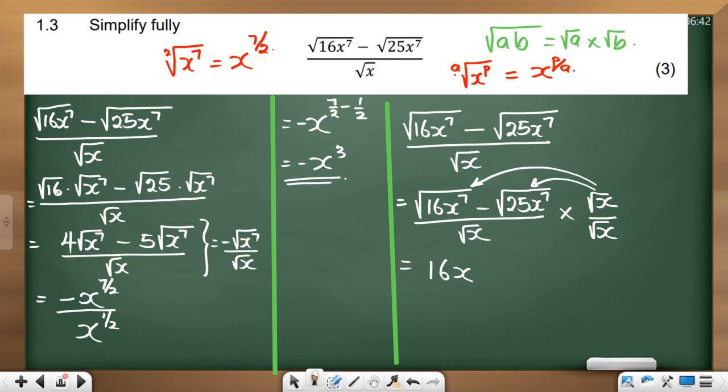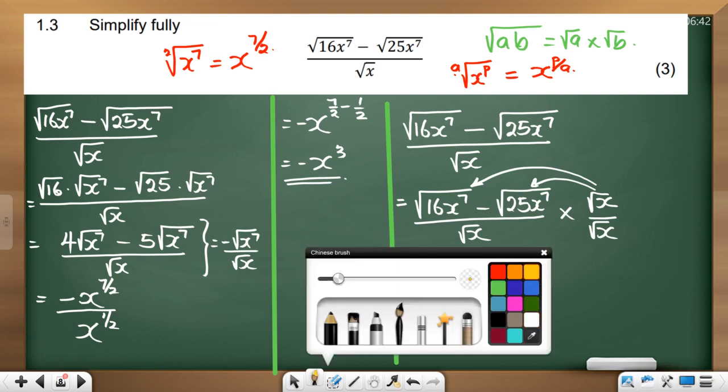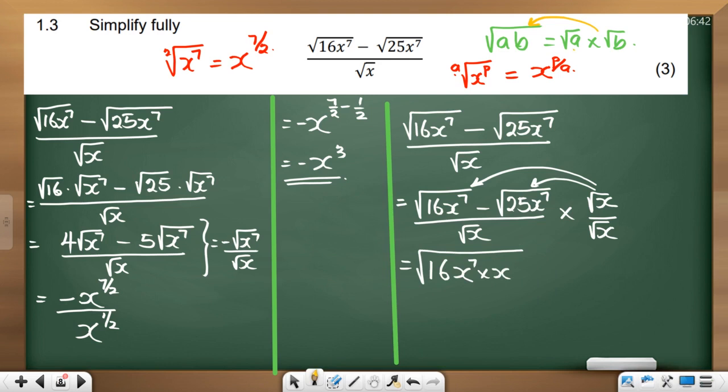Watch this. This is very, very important. x to the power 7 times x, because I am multiplying everything under the square root. The same thing we did here, we're reversing it. Whatever is under the square root, we multiply. So the root remains, then we have a times b. So this is what I have: x to the power 16, x to the power 7 multiplied by x there. We multiply everything under the square root and keep one root.